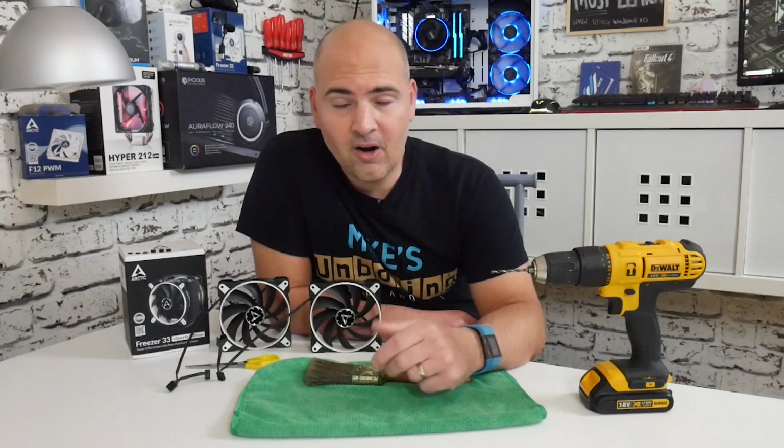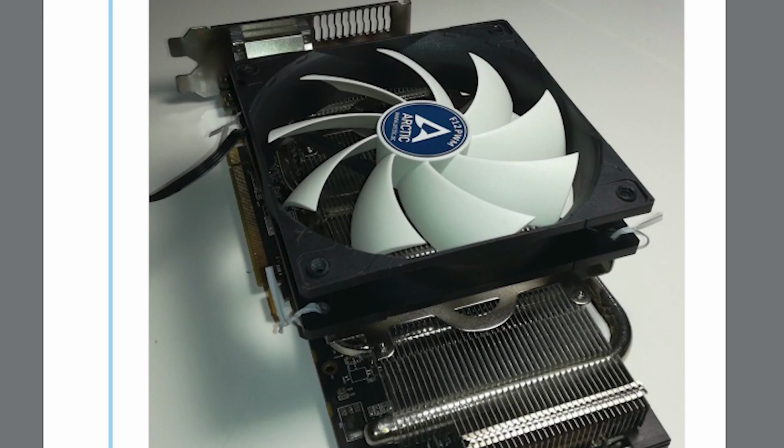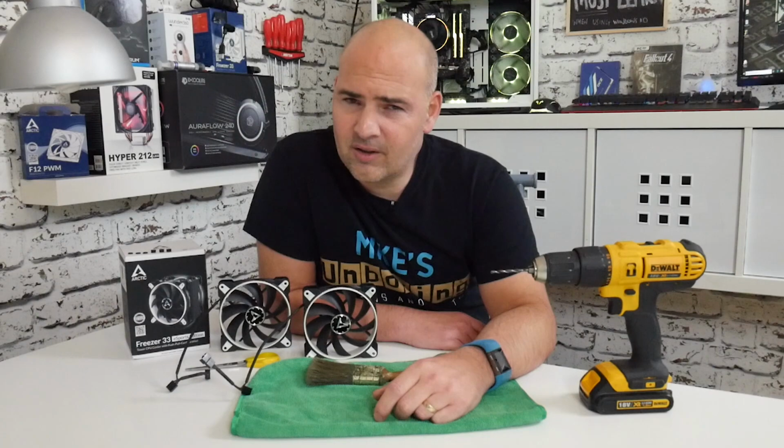So I actually posted this on Twitter wanting solutions. Now Vincent from Arctic came back and suggested putting some Arctic fans on there, which, yeah, great idea. So I took it apart and had a look, and realistically, I could fit one 120mm fan on there, right in the middle of the heatsink, which worked okay, but it wasn't great. So I said to Vincent, I've done this, what do you reckon? He said, well, it didn't look great, but maybe you should try two of them.